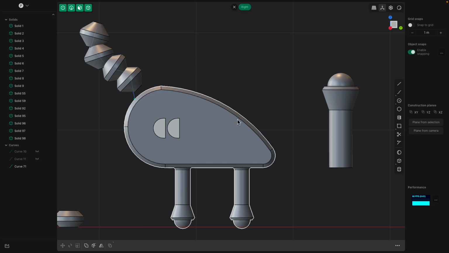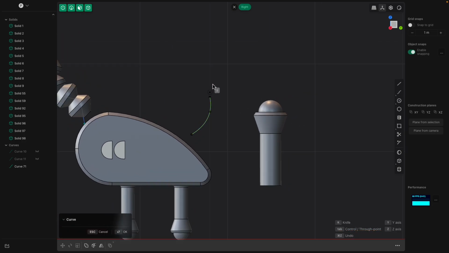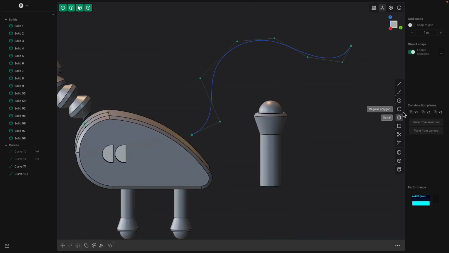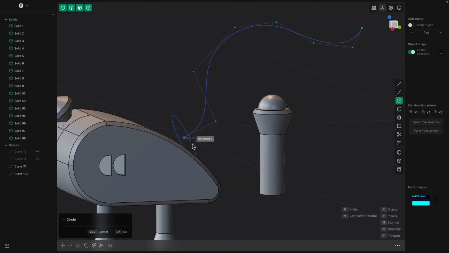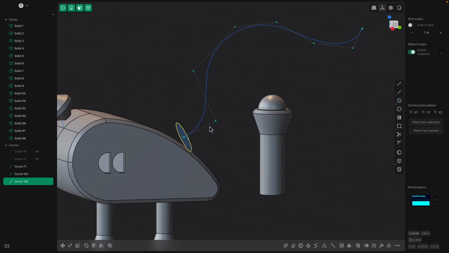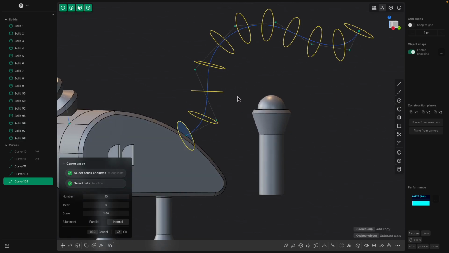It could be a better way, you know, like if instance array along curve, we definitely need that. I mean, if you try to draw this manually, like what we learned in the previous video, circle F, and then curve array, select the curve.